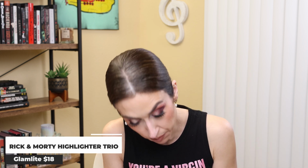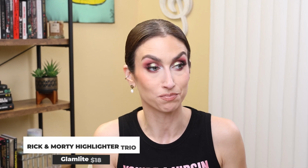They're really cute. Speaking of colorful highlighters, my favorite colorful highlighter palette that came out this year is the Rick and Morty highlighter trio. This is very sparkly, okay? It's very sparkly, but gosh dang it, is it just beautiful. This one especially, Uncharted, is a blue that you can see from space. I actually tapped this onto an eye look that I was doing when I didn't feel like my eye look was sparkly enough. This made it pop in. So I love that. And then these 2 here are also colorful highlighters that aren't as bright, aren't as sparkly as this one, but still bright and sparkly. I love having this little trio. It's beautiful, but it's sparkly. So if you don't like a sparkly highlighter, I would not suggest it.